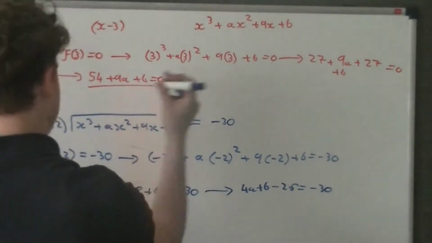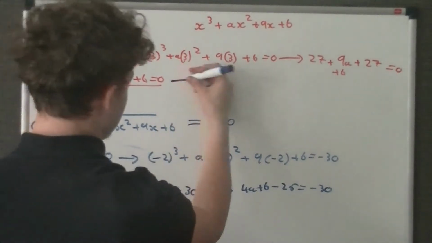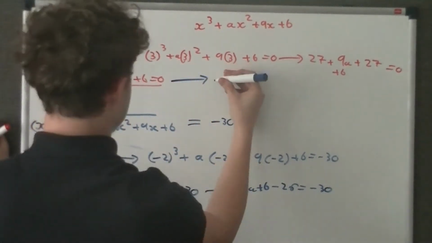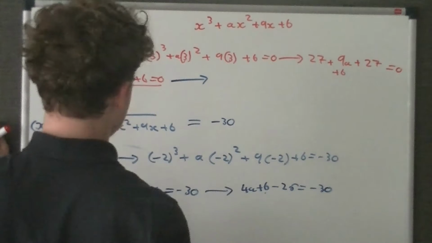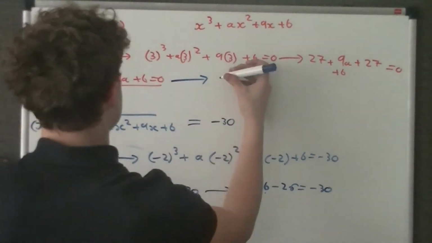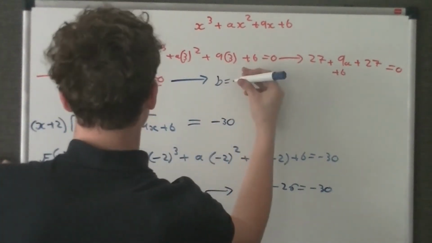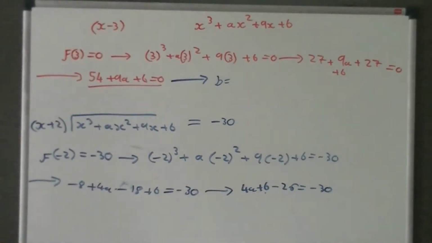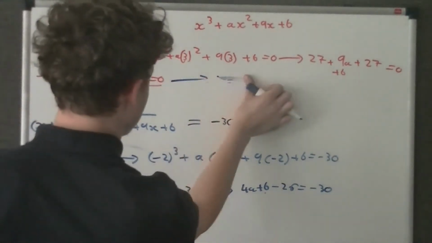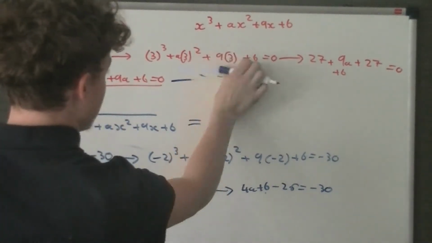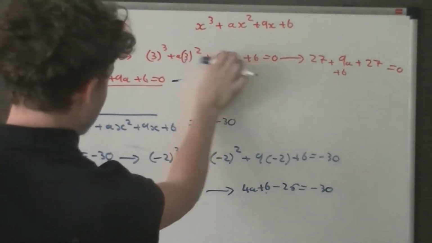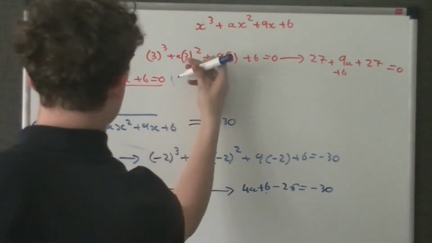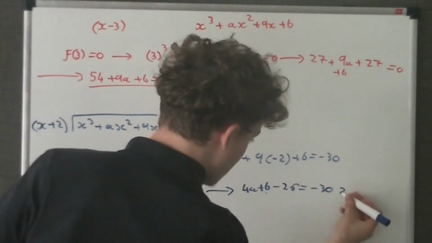So this is our first equation. We can rearrange this original equation to get b, because we've got b here, and substitute the value in. Actually, sorry, I was going to substitute it in, but I think the way I wrote it down in my book is probably a bit easier. So we've got equation 1, equation 2.